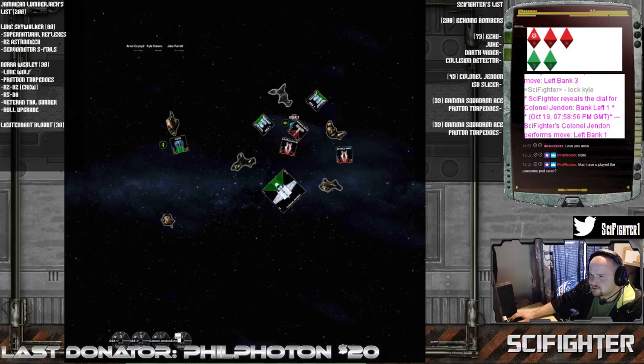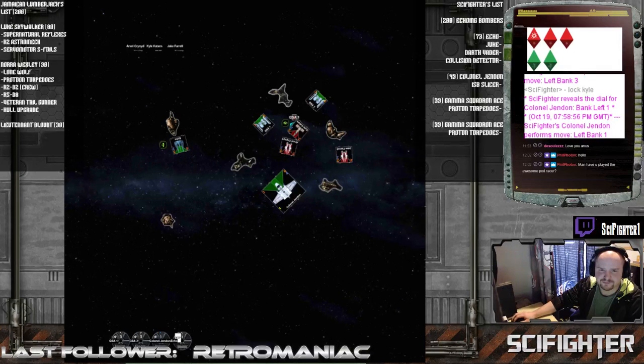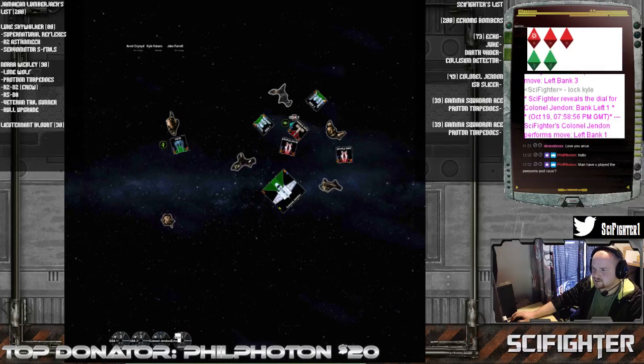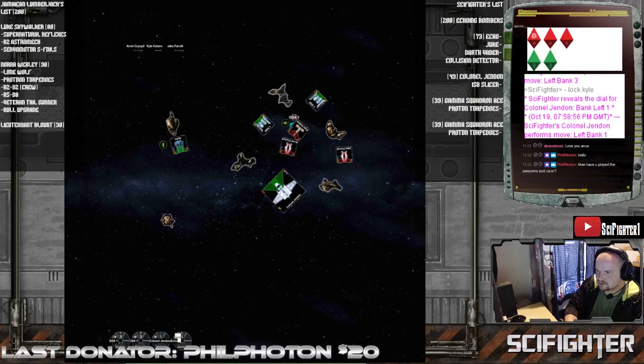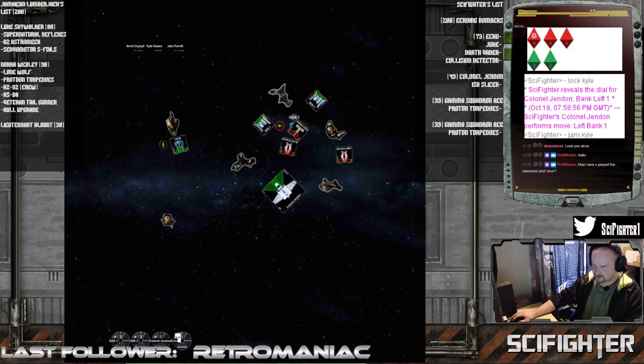We're gonna jam Arvel though, because he doesn't have the homing missiles. What I'm thinking. Jam Jake? Or jam Kyle and just take off that focus. Jam Kyle. He's the one I'm mostly worried about with that turret, so... Makes him remove that focus, and hopefully we'll get some bumps in here.